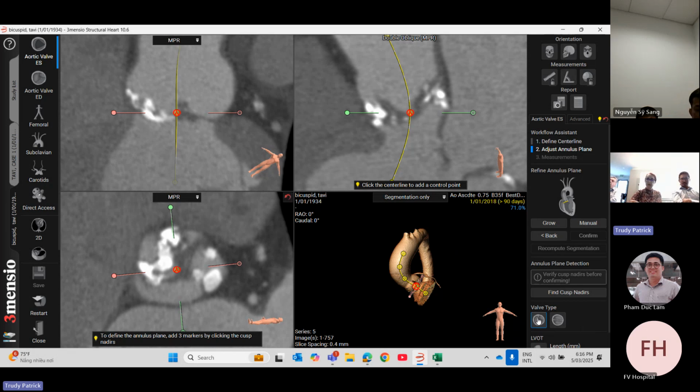But there is an option to do that in this format. If you choose bicuspid, it will give you the option to choose only 2 needle points instead of 3. Is that what you were looking for? Yes, thank you. No worries.